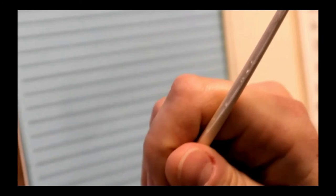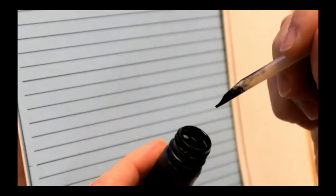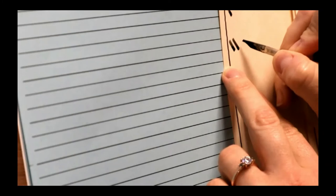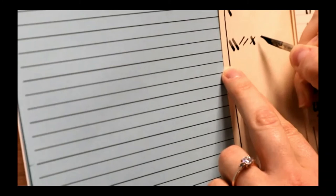If you got the kits, you have a quill and a little pot of ink, so you can get those out. I'm going to dip just the very tip of mine in there, and start by practicing a thick line. Oh, I have to move down a little bit. Bear with me, I'm trying to match up my hand with what the camera sees. So thick lines. And if I keep the tip of the quill just as I have it, but move it a different way, I can get thin lines. So thick, thin, thick, thin.